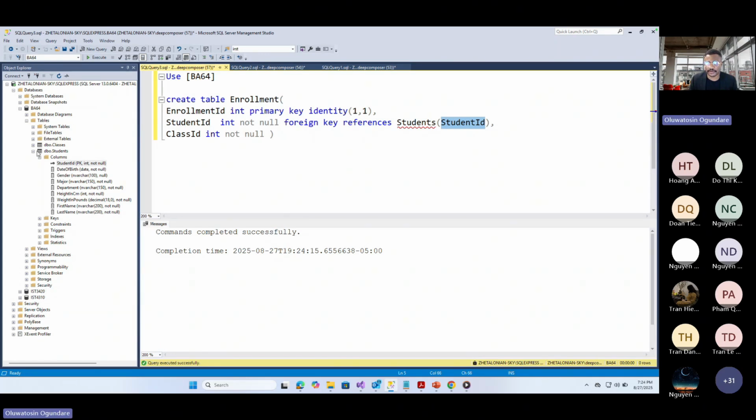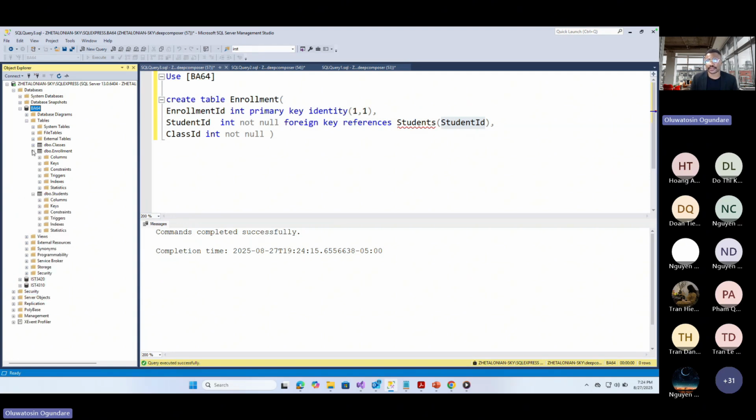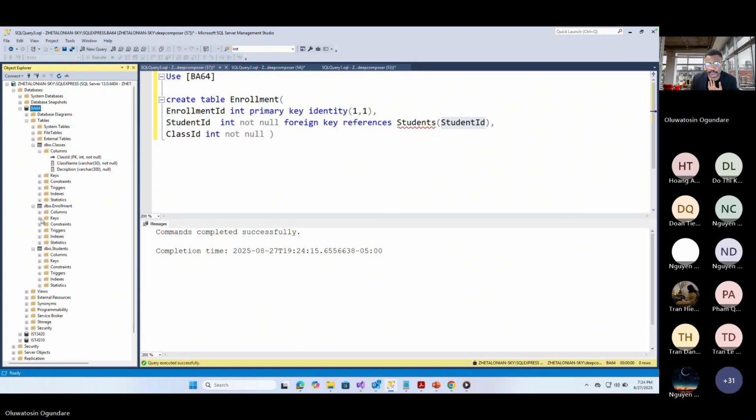So now we have our final table. And we have the students table, the enrollments table, the classes table. And if you look at the columns here, you would see that we have two key columns in the enrollments table, the student ID, which is a foreign key, and the enrollment ID, which is a primary key for the table.